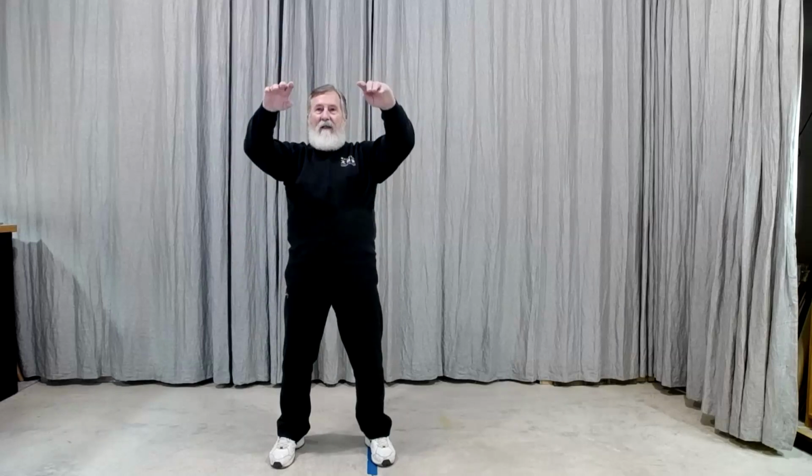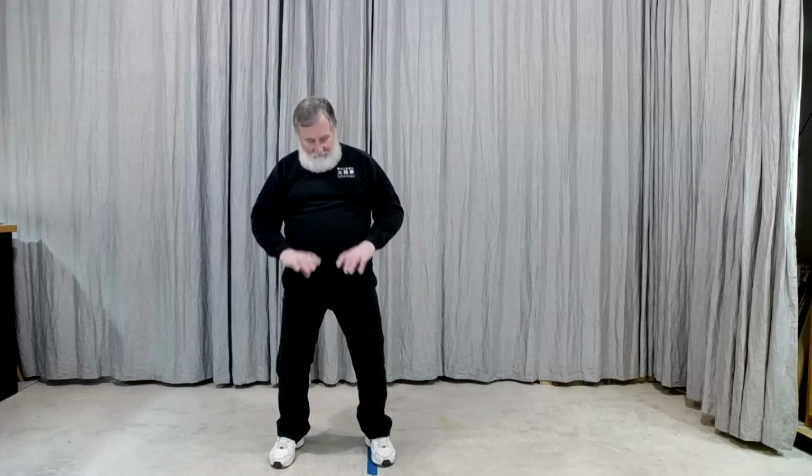Watch the hands. So he comes down, and the hands open slightly, and then they close, and now they turn, and again they come down, and again they turn, and then they turn again. What happens to your body when you do this? I'm exaggerating a little bit, but what happens to your body when you make this tiny little movement?